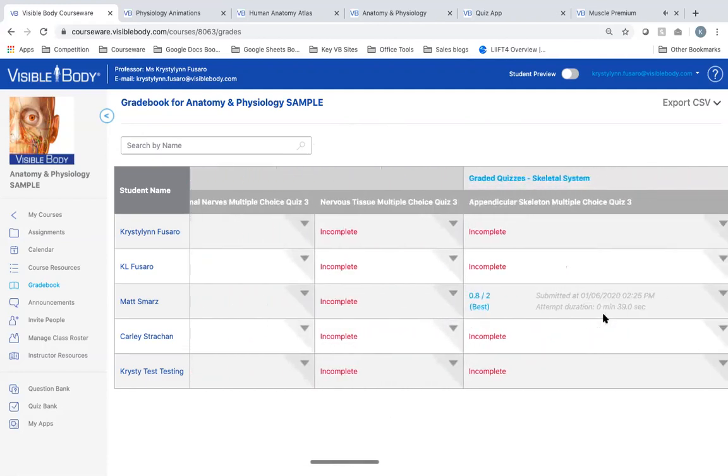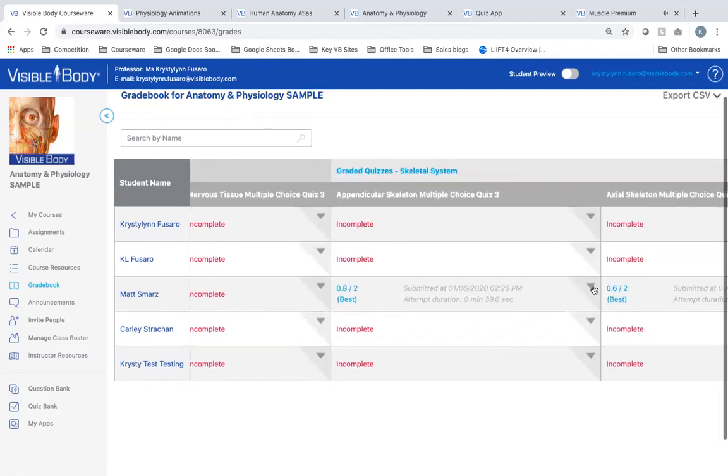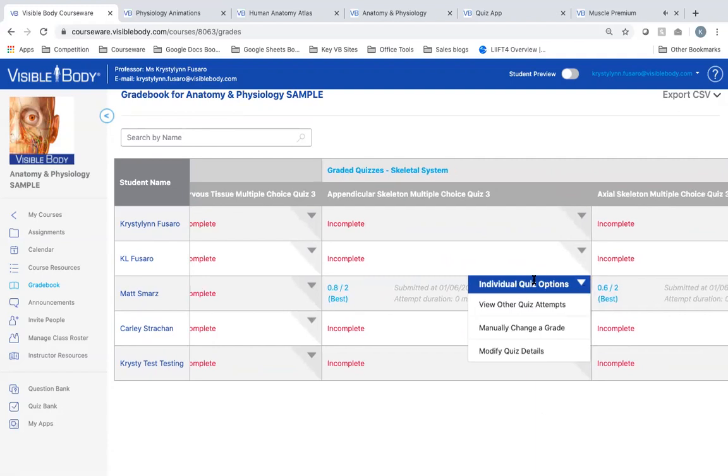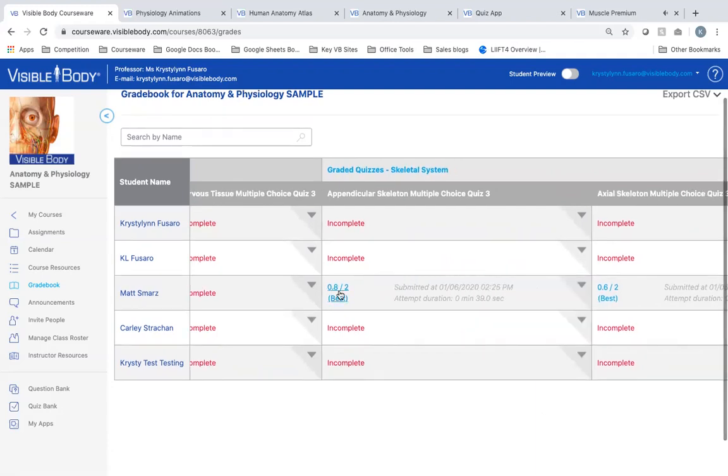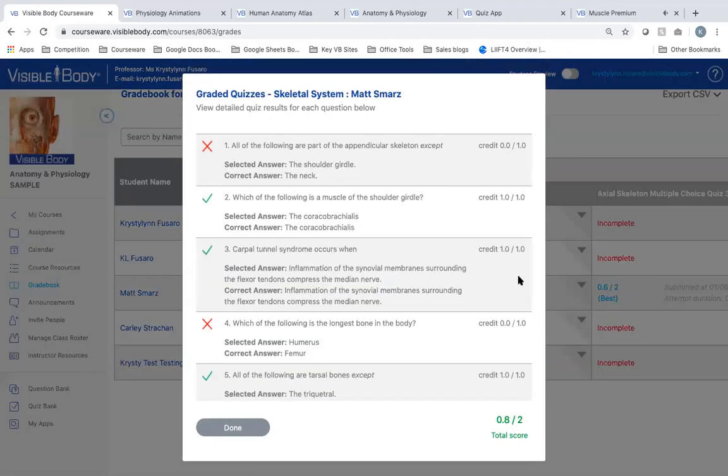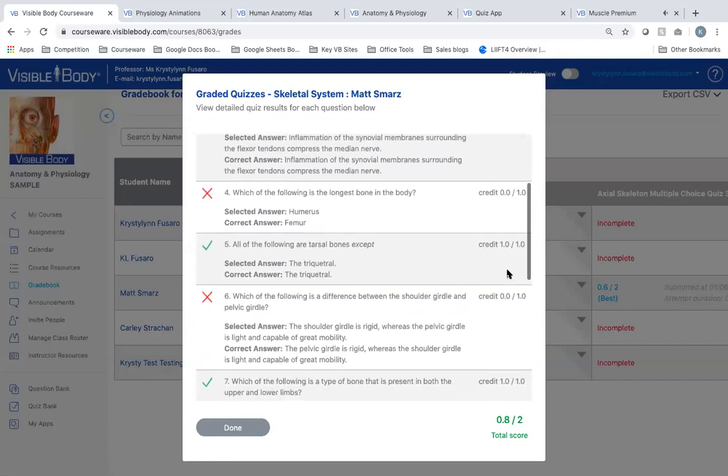Yes. You can control that. So they can go in and see the quiz results. It should look like this for them, right, Emily? Yes, I'm pretty sure.